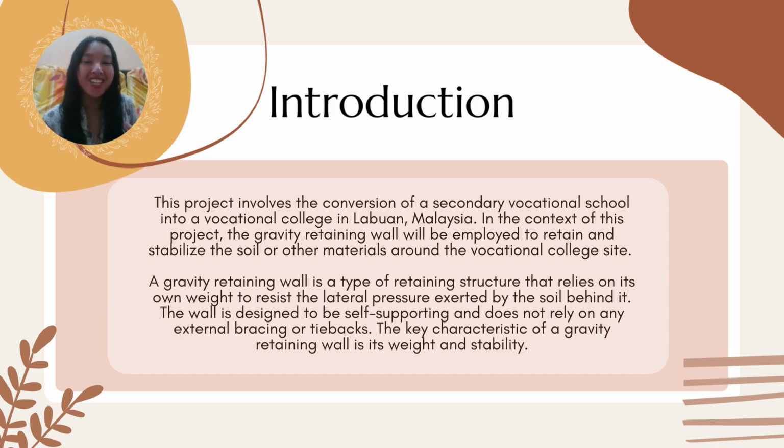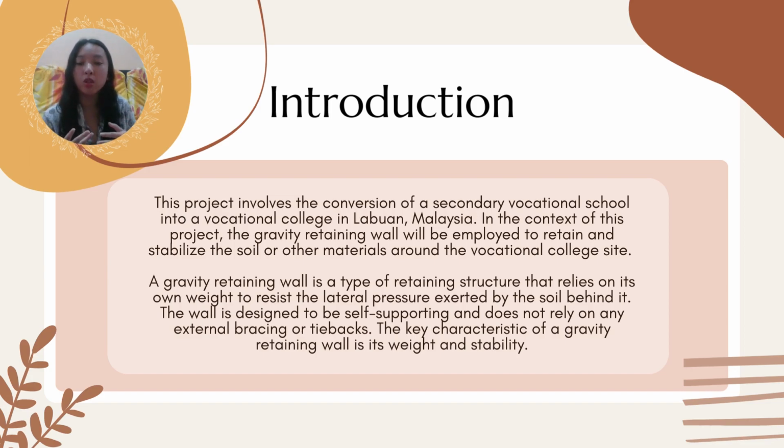Greetings, Madam Zafika. My name is Armina Rose, and I'm going to talk about the introduction to our case study. So, this project involves the conversion of a secondary vocational high school into a vocational college in Labuan, Malaysia. In the context of this project, the gravity retaining wall will be employed to retain and stabilize the soil or other materials around the vocational college site.